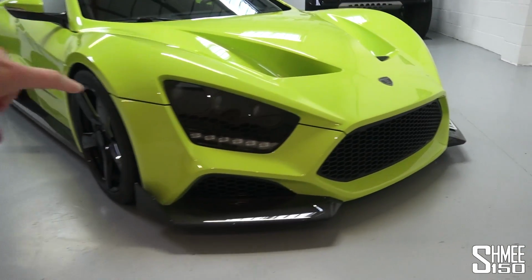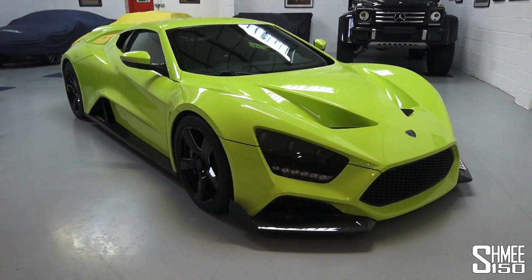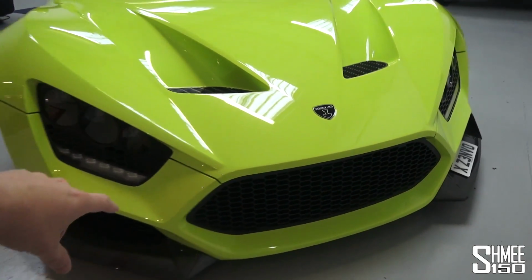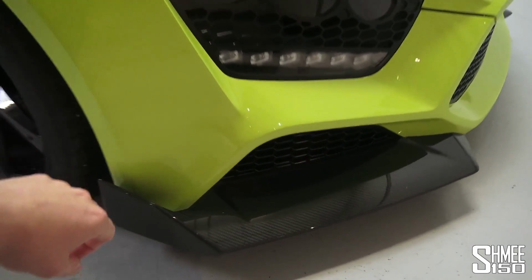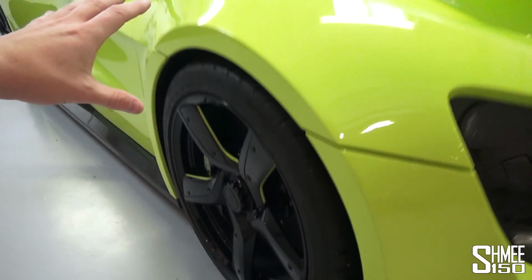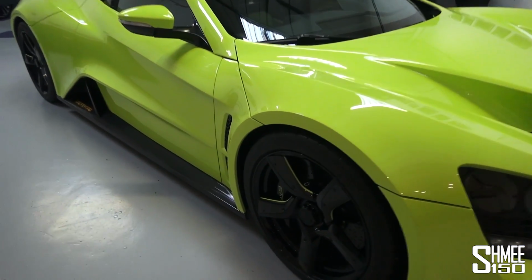And as you go around the car, you can see hexagonal shapes like in the front grille that repeat and continue throughout. Now, I don't really know where to start, but it's got a carbon fiber body. Zenvo are making their own carbon now. Lots of intakes, obviously, for the cooling through the front here. Huge radiator fans, their own lights coming around, the carbon fiber parts for the new front splitter added since the earlier car. Still very much looks like the ST1. It's reminiscent of that original look, but with upgrades, with modifications, with changes.